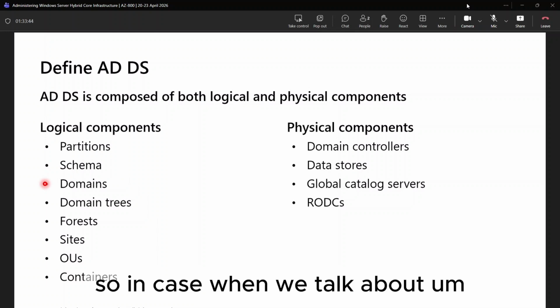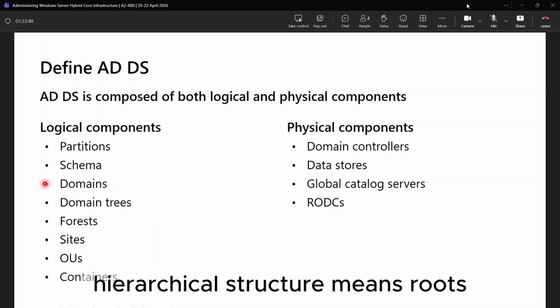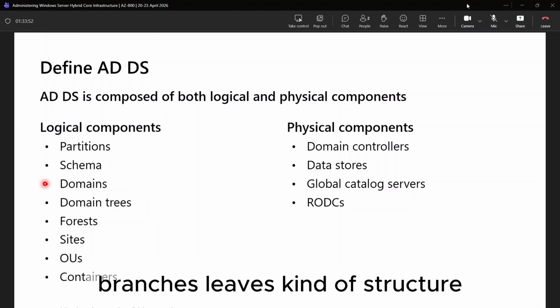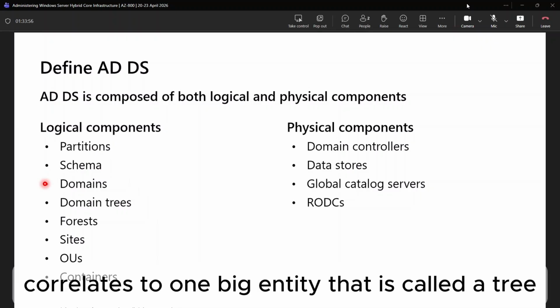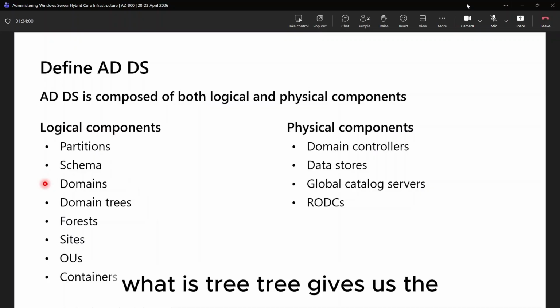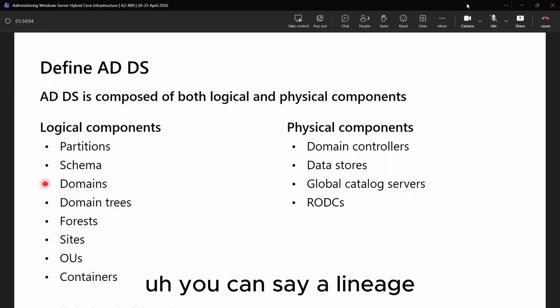So when we talk about a hierarchical structure, meaning roots, branches, leaves, this correlates to one big entity that is called a tree. What is a tree? A tree gives us a lineage.